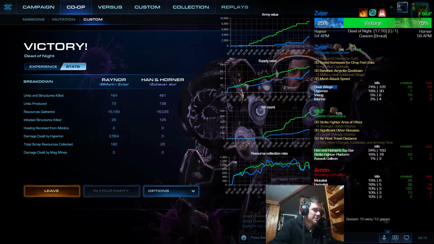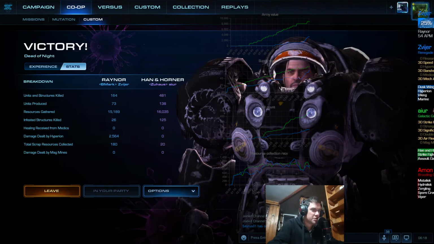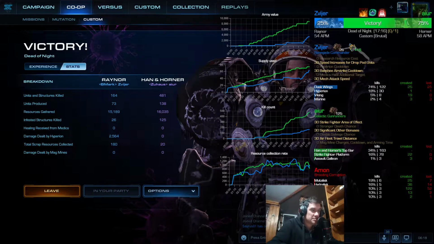Okay, so let's see the other statistics. How many platforms did he have? Okay, strike fighter platform 22. In the end I think if he went Chaotic Power Couple, it would become pretty much the same as if he would have platforms earlier. Well, it's okay, it was okay this way too.